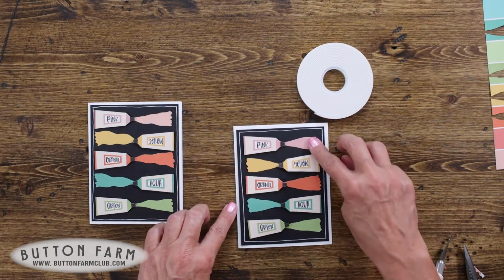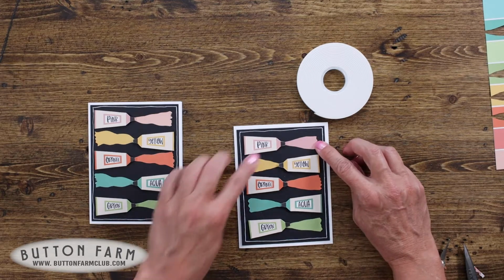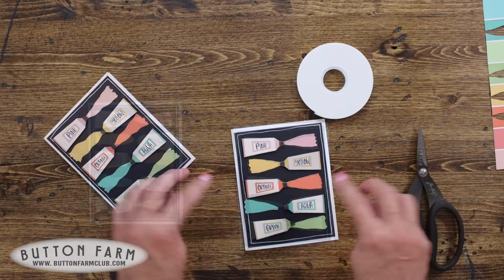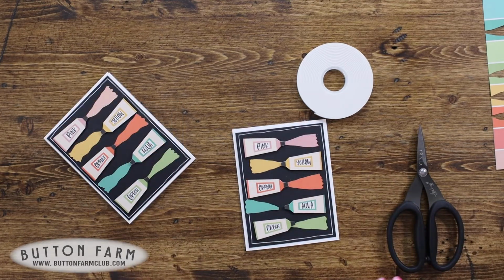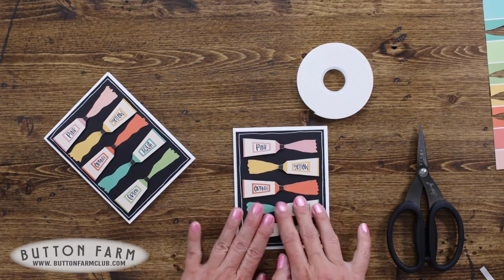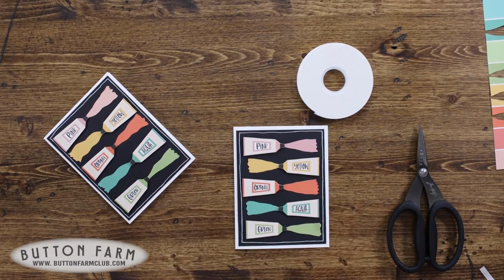So once we get it in place and we have our paint piece down like this, then we're going to push that down so we know that it's in the right spot. There's the orange. Let's go ahead and add the aqua and the green. When you're done, press them all down so they're nice and secure. And there is your finished card. How cute is that? You could easily put a quote about rainbows or "You color my world." Great for all of your crafty friends or a birthday card. So cute.